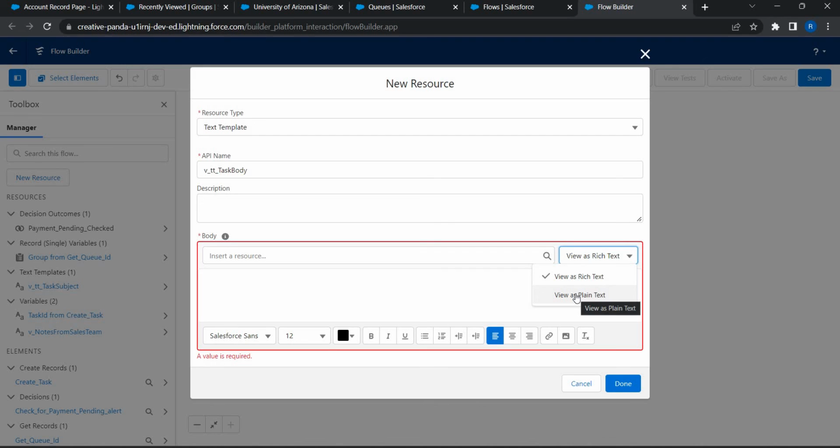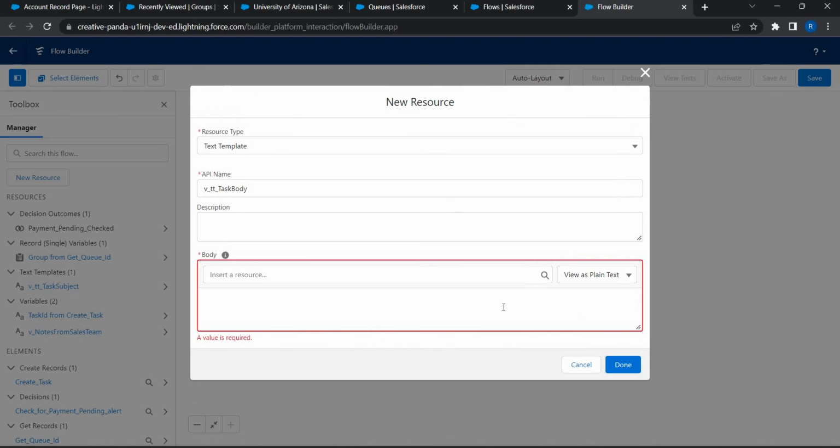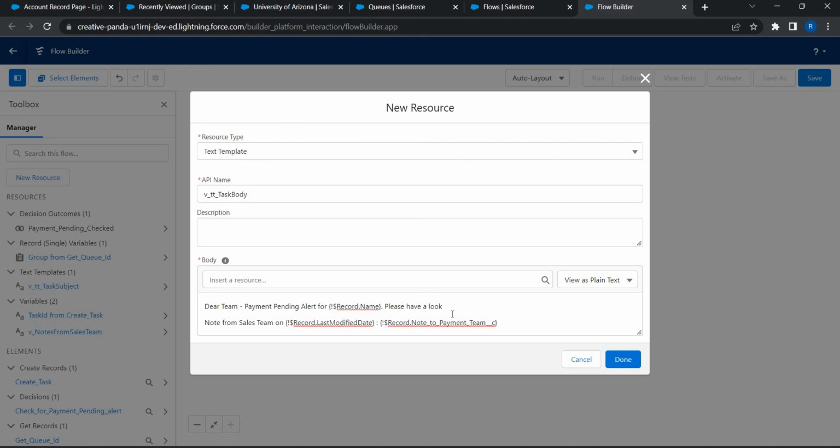Otherwise, you will just see HTML tags when the comment is pre-filled in the task. Okay, make it plain text. I'll just put it right here. No unwanted spaces. Good. So this is my text template for task body. Okay, I think I got this one right.